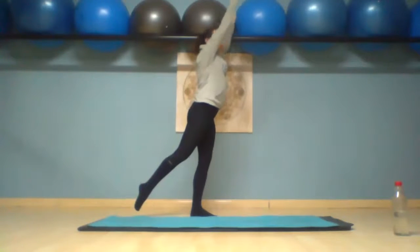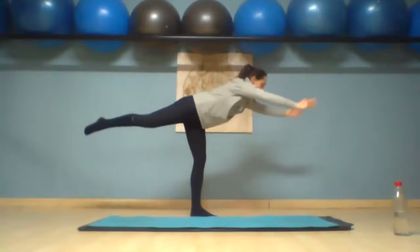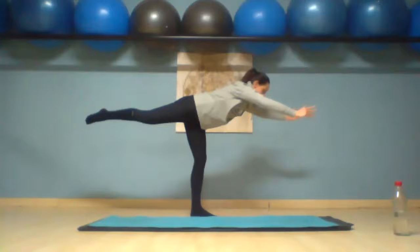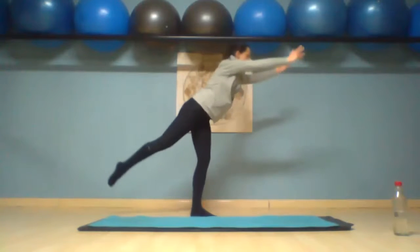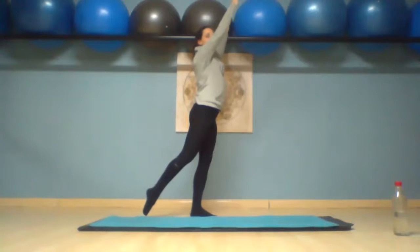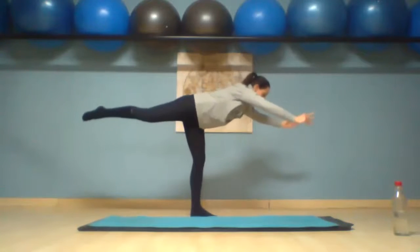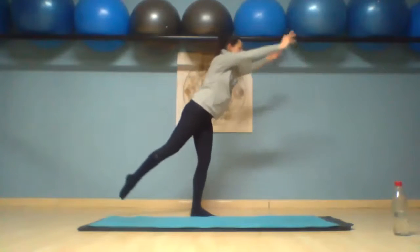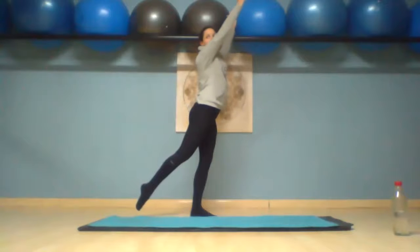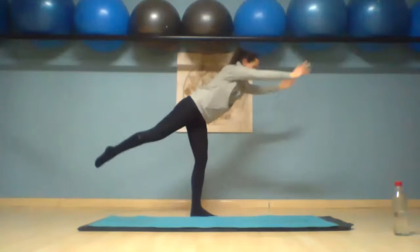Inhale. Exhale, leaning forward for four. Inhale. Exhale, return. Inhale. Exhale for five. Inhale, exhale, control it back. Inhale, and exhale, forward for six.